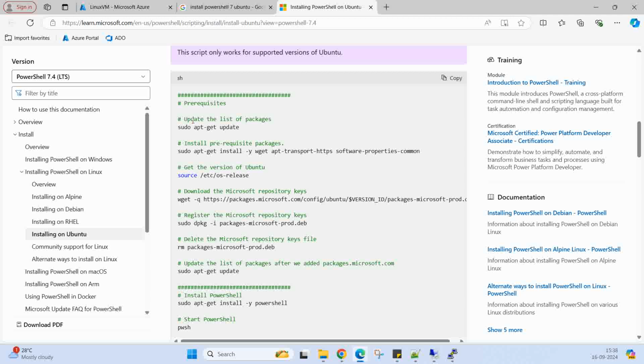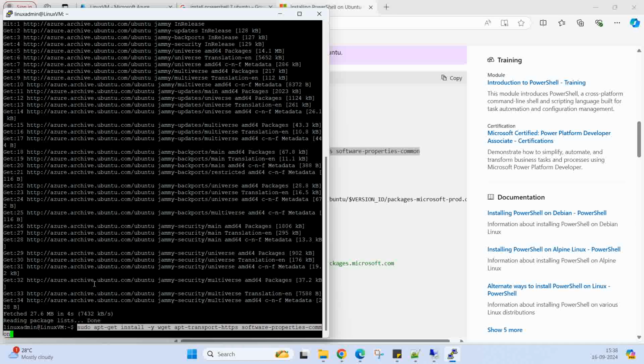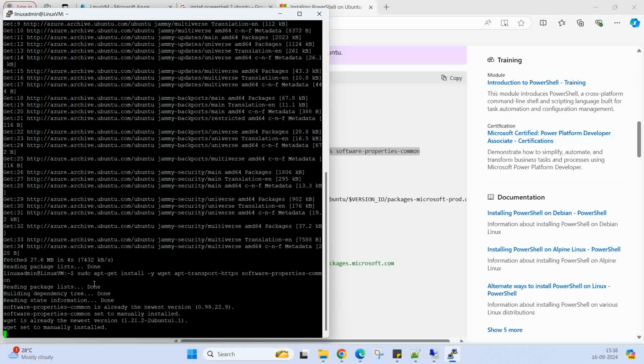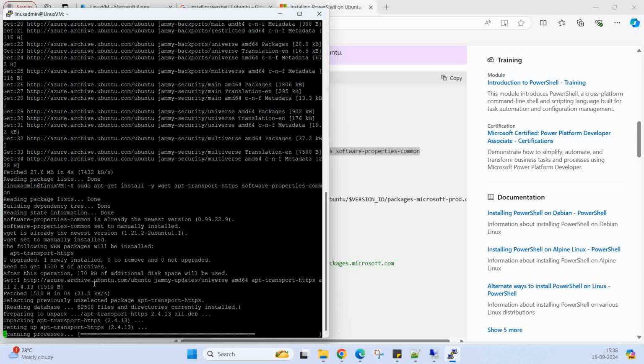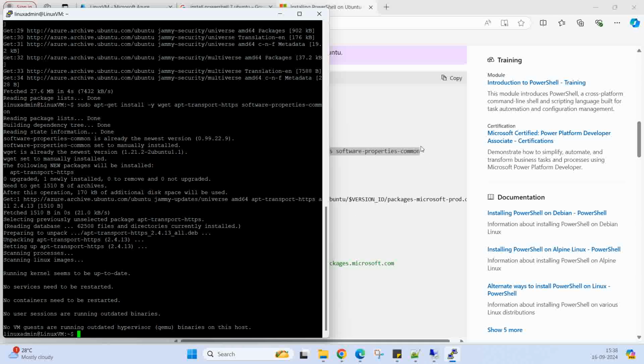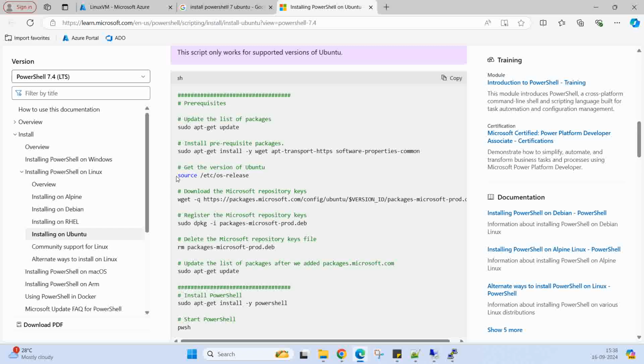The first command was to update the list of packages. Next one is install prerequisite packages. Next one is to get the version of Ubuntu.